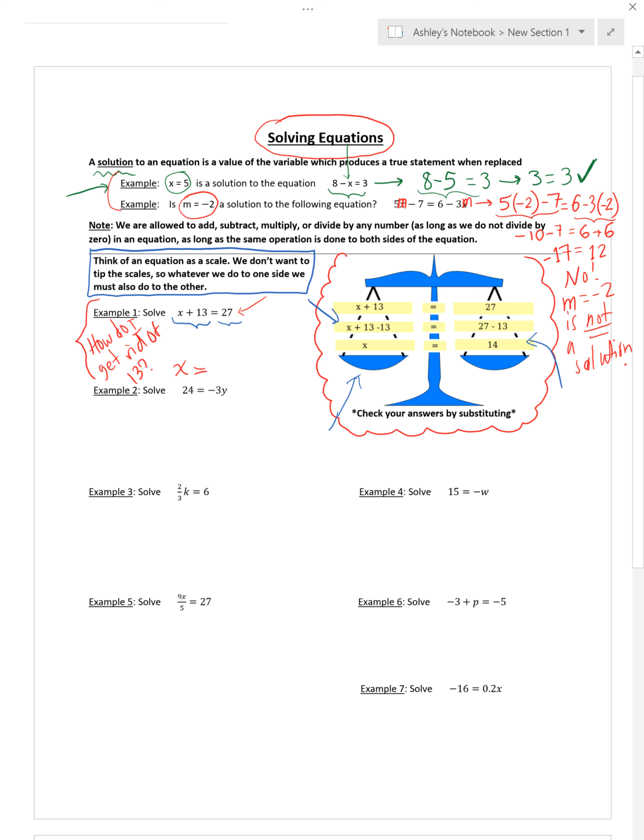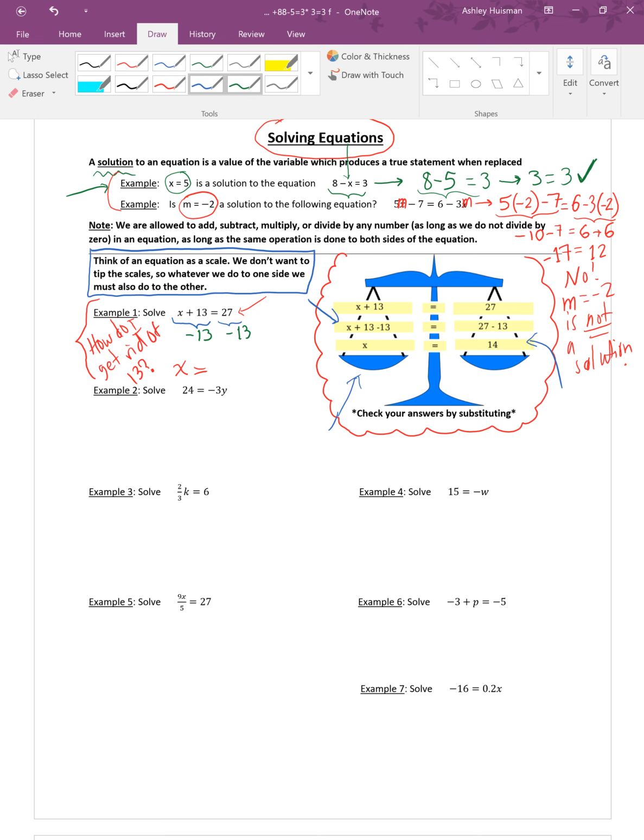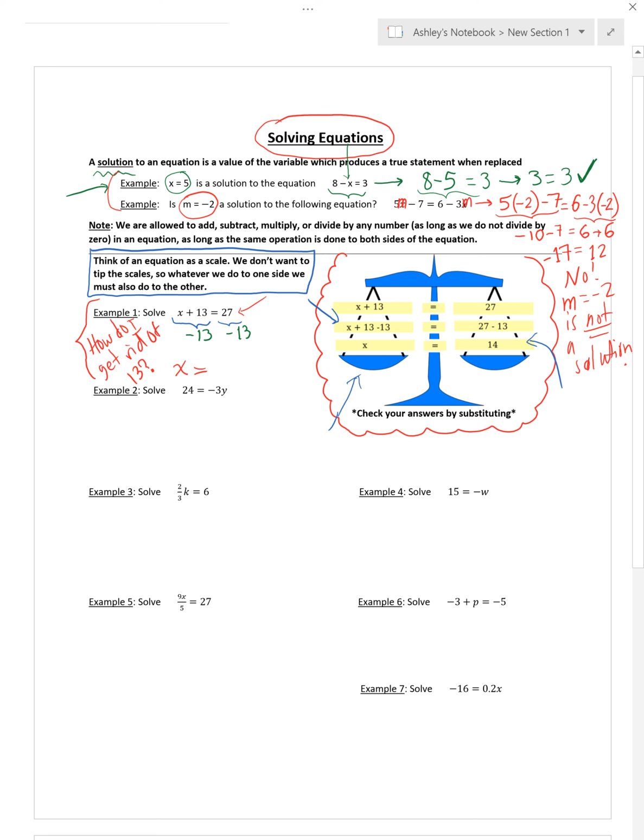What you do is just think, what's the operation that's between x and 13 right now? And then do the opposite to both sides. So right now, since x and 13 are being added, I'm going to do the opposite to both sides and subtract 13 from the left and the right side. Of course, I really only want to do it to the left side because I want to see the left side become more simplified. But I have to do it to the right side because I have to balance this equation out. You don't have to show the step if you don't want, but just so it makes sense why that did what we wanted it to do.